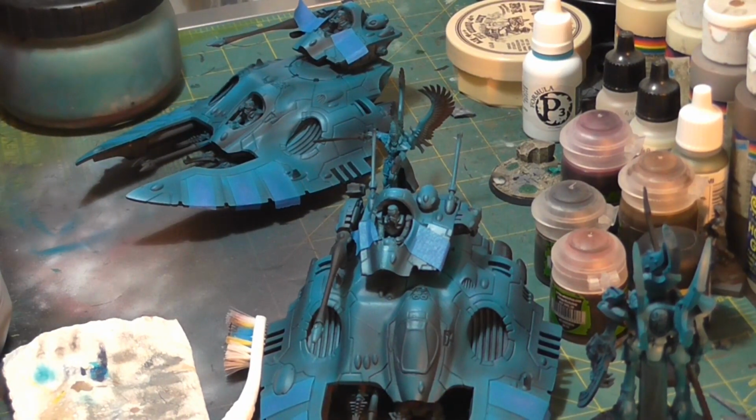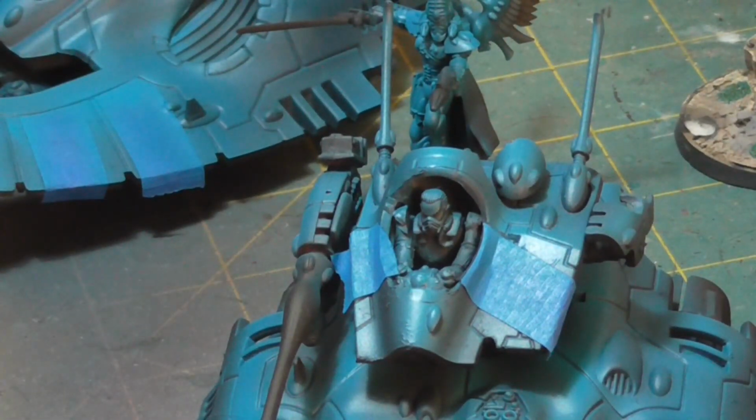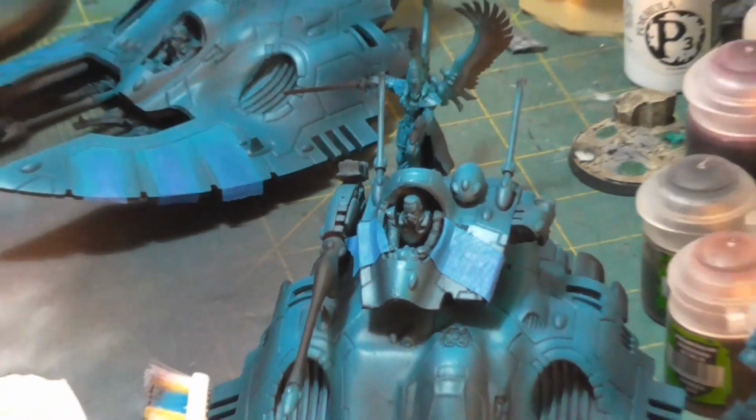Alright, so I made an oopsie. I thought I hit record, when in fact I had stopped the recording. I should have known by the fact that the red dot wasn't on the screen. So, what you missed was me mixing up some light turquoise, and then applying said light turquoise to my models. You should be able to, hopefully, see in the image here that we do have some slight highlights, some more variation in the color.